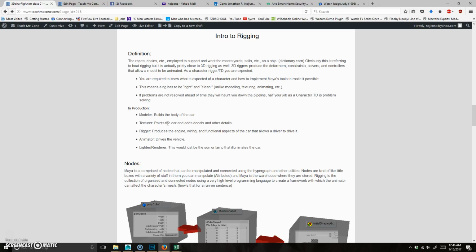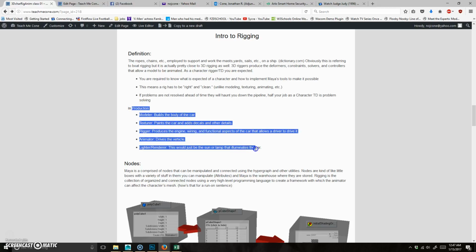The other thing that ends up happening, which is one of the things that always befuddles me at times, is that if there is a problem with a character, with a rig, you are the one that they come to, because you are the one that built it. You built the piece of machinery that everyone's trying to animate, and if there is some sort of issue with it, which honestly, most often, there is. I mean, pretty much every time. It's not always your fault, it's just sometimes things don't work a certain way, or things happen, but you will be expected to solve those. And so, to a large extent, riggers are the ones that really understand how everything works.